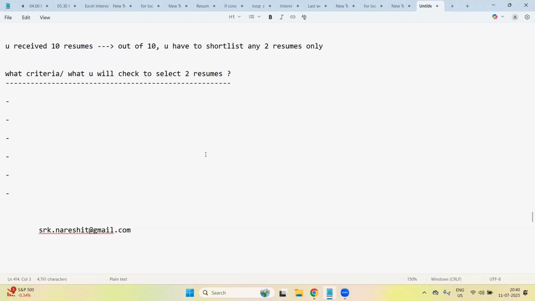Tomorrow, I want to see whether all the points you have written are available in your resume or not. Every point, available in your resume or not. This is the point you have to check. That is the reason I asked offline students to take photos. Online students, whatever they are sending, they are saving with them only, so they can also check.